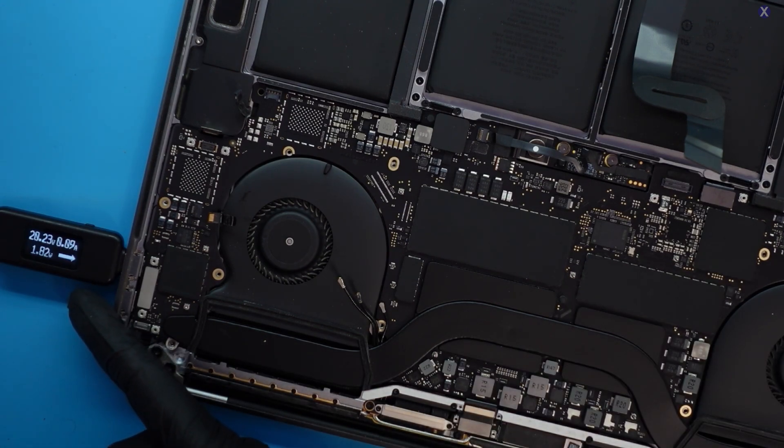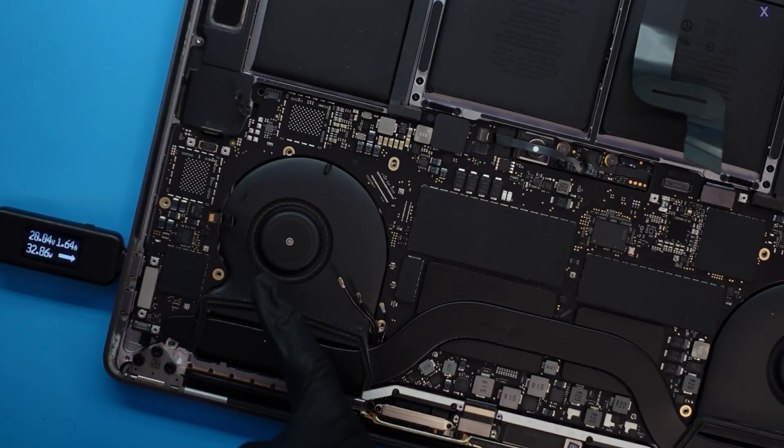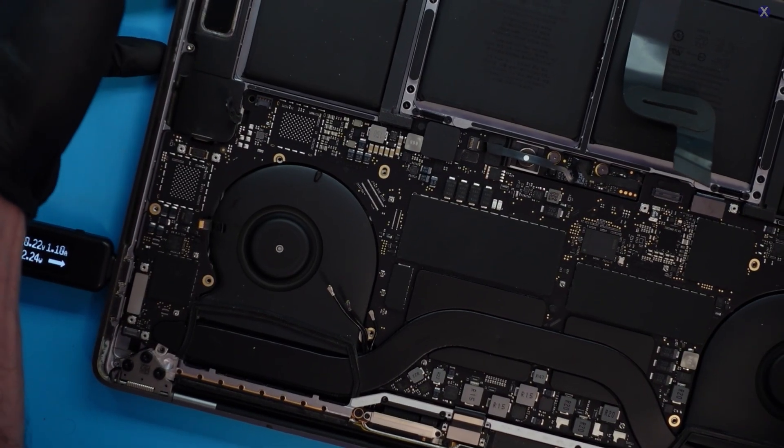Let's go ahead and unplug this and plug in our battery. We have our battery connection back. Now let's plug this in — we should get fan spin, and we should probably get power on if the battery is healthy. We're getting about 20 volts, and the amps are climbing — 1.6 — and we got a fan spin. That means we should probably have a display soon. We have a battery charge icon, so we're getting power but we need it to charge for a bit. It looks like we have a problem with the trackpad.